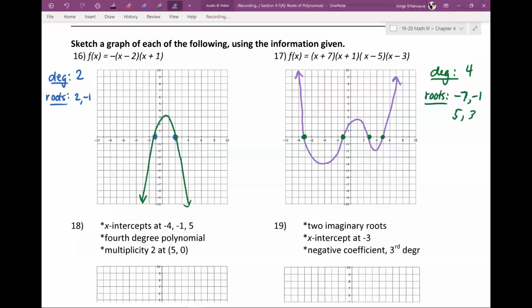Do you need to put like top left? No, only on the other one they asked us for end behavior. Here, we kind of talked it out, right? We said, does it go both up or both down, because it was a power of 4. But yeah, you don't have to list it if you don't want to. You actually don't even have to write any of this if you can just do it in your head. But I'm just kind of labeling some stuff.